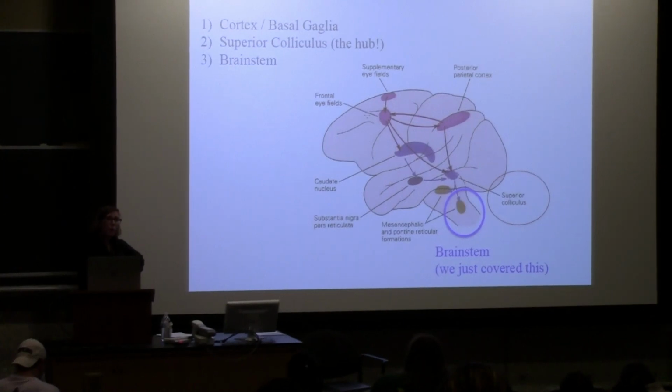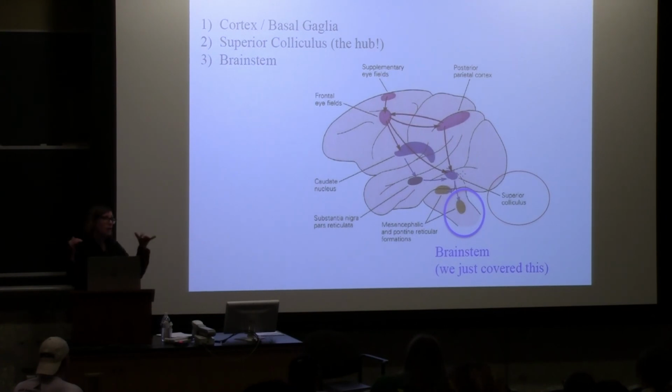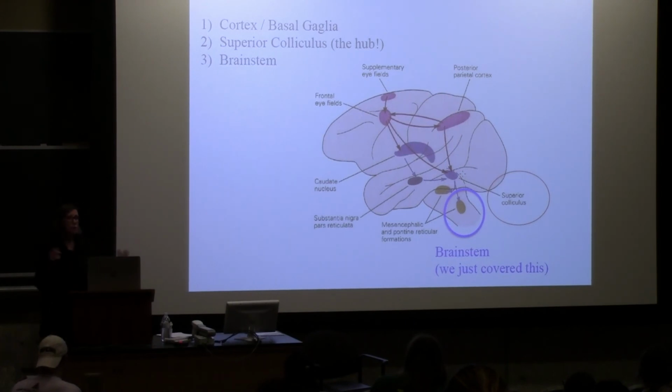That have been very well probed, so areas like the frontal eye fields, supplementary eye fields, posterior parietal cortex. And those areas, together with parts of the basal ganglia, for example, the caudate nucleus, project down to the superior colliculus, which again, people think of as a kind of hub. I'll talk a little bit about it at the very end of the lecture, but it's a beautiful structure. I think, as you already know, it's really organized as if it was designed for engineers and neurophysiologists to probe.